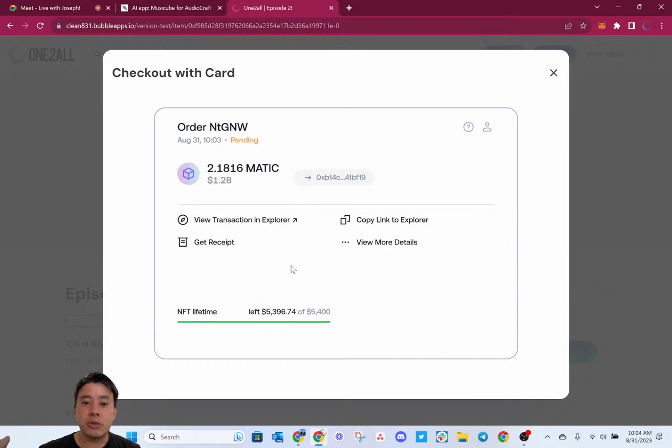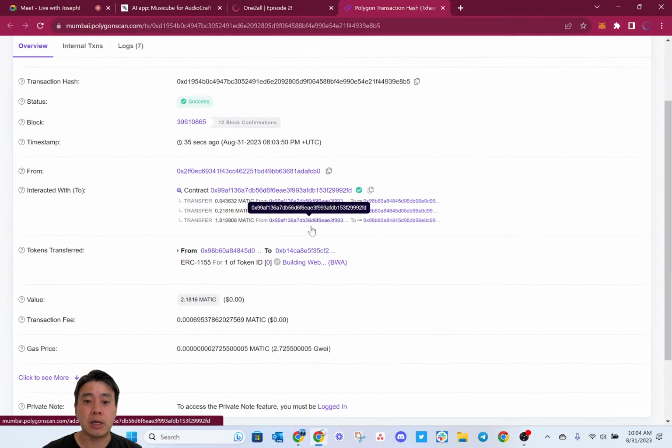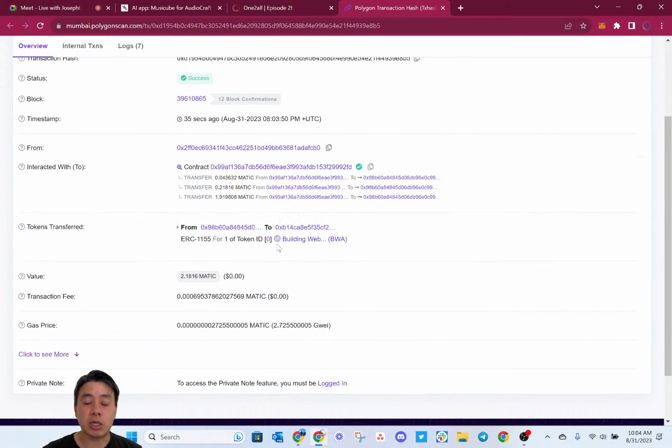Yeah, and good news is Wirt was not broke, so this transaction went through. When I first saw this, I was like, holy cow, this is awesome. Because one, we've just paid for an NFT on chain with a credit card. Not only that, in literally seconds, 5 seconds, I have this link, which is really critical, shouldn't be overlooked. I can view this transaction on chain and see exactly what happened. This was generated 35 seconds ago. I bought this token, so if I looked at my wallet, I'd have this token in my wallet.